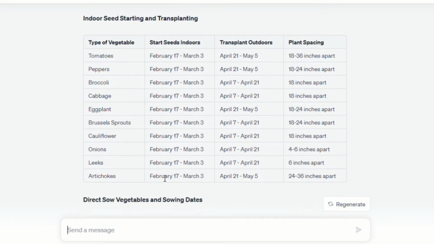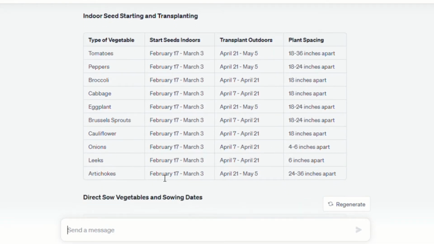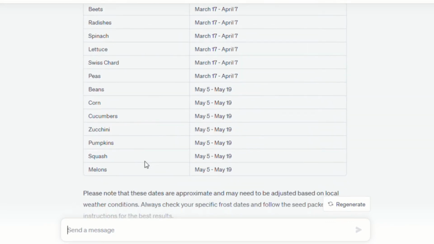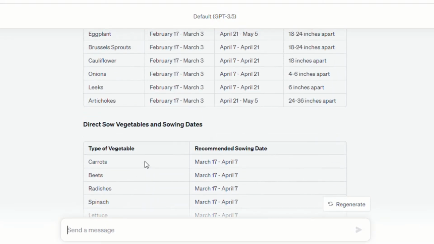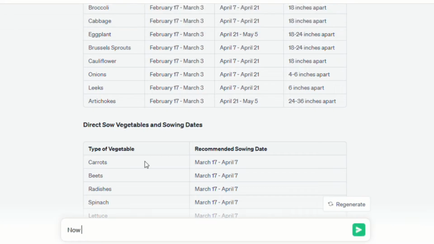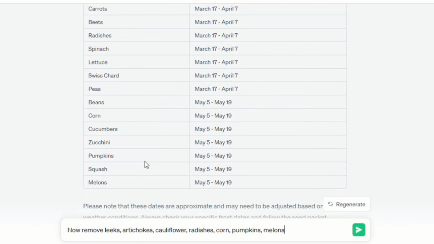I'm going to first narrow our list down. For the sake of this example, we're going to remove some of these just because, quite honestly, I'm not going to plant this much stuff, and I bet a lot of people wouldn't either. So let's just remove a couple things here for the sake of this example.